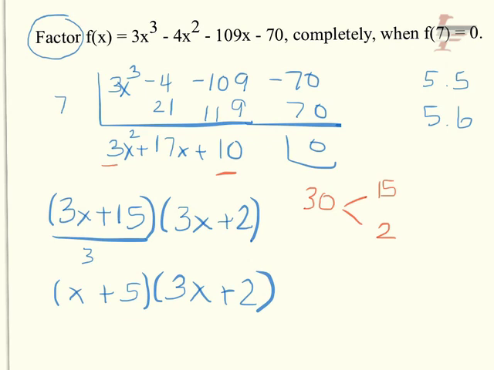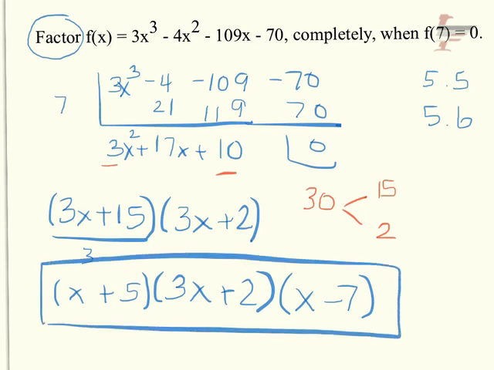So factor completely, and this is the tricky part. This factors down to my quadratic, but I need a cubic. So if I'm given a solution of 7, its factor would be x minus 7, and all three of these factors multiplied out, of course, would give me this cubic back again. So forgetting to turn this into a factor often happens, so just be careful.